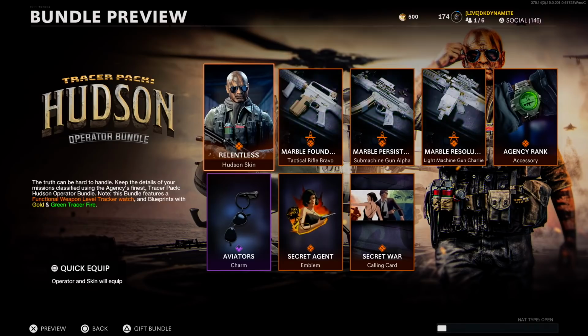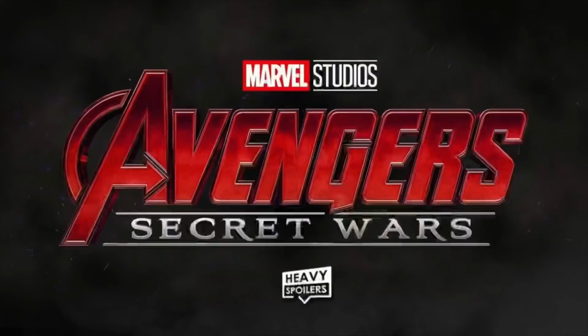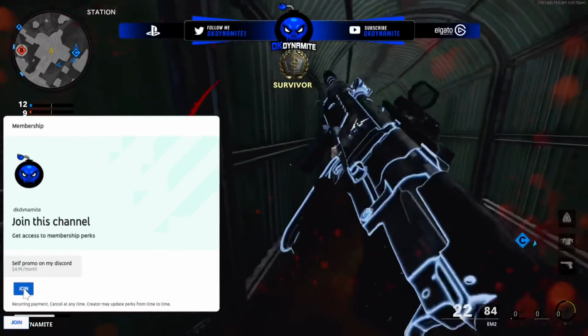We also have an agency ranked accessory watch, the aviator's charm, and again, that's very fitting for Hudson's character, and a nice animated emblem, the secret agent, and the secret war calling card. Pretty badass pack, if I don't say so myself. We'll be rocking them in the gameplay, as you will see in the background.